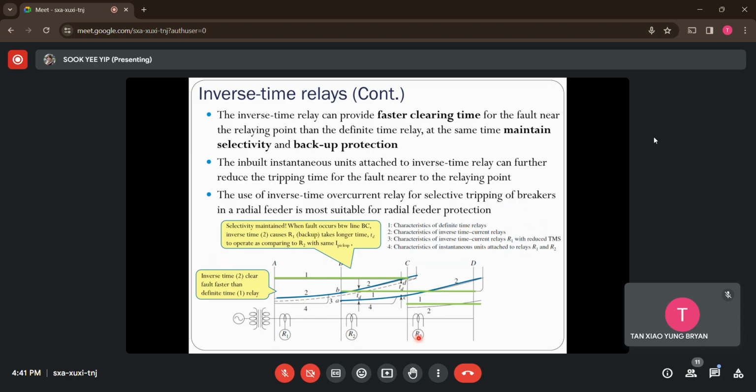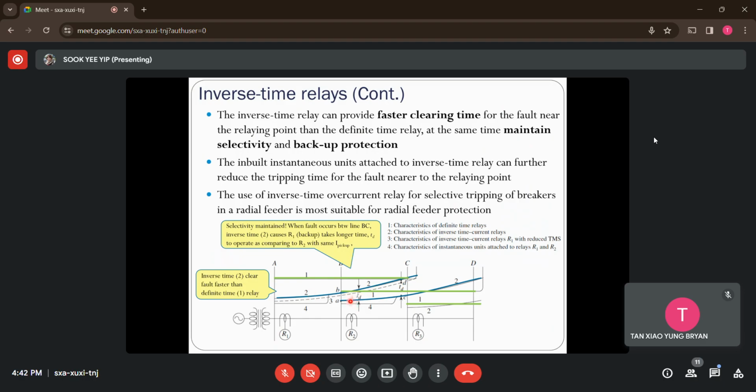Now what happens if a fault occurs here between B and C? You can see that whether you use the definite time relay or the inverse time relay, there is a time discrimination, which is a time margin, or here, this is the time. Let's talk about the inverse time relay first.